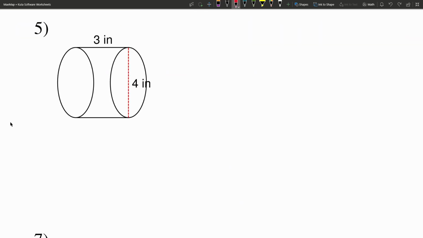In number 5, what do we have? Essentially, we have something that resembles a prism. However, this figure has a particular name because we have a circular base. So just as the previous one had a circular base and had a special name as a cone, this has a special name. It's a cylinder. But we're calculating volume the same way we would for a prism. Volume is going to be equal to the area of the base times the overall height of our figure.